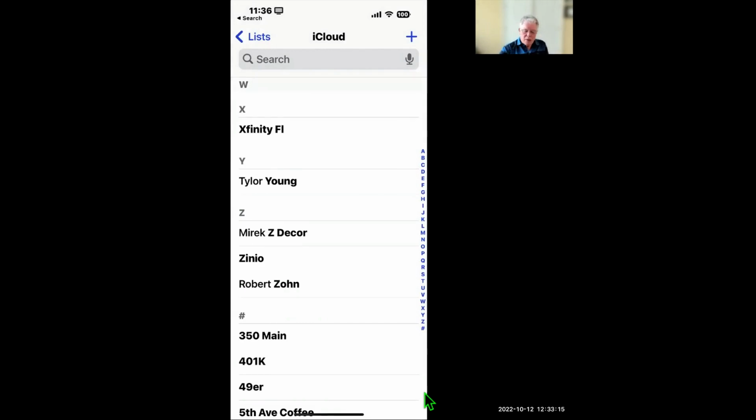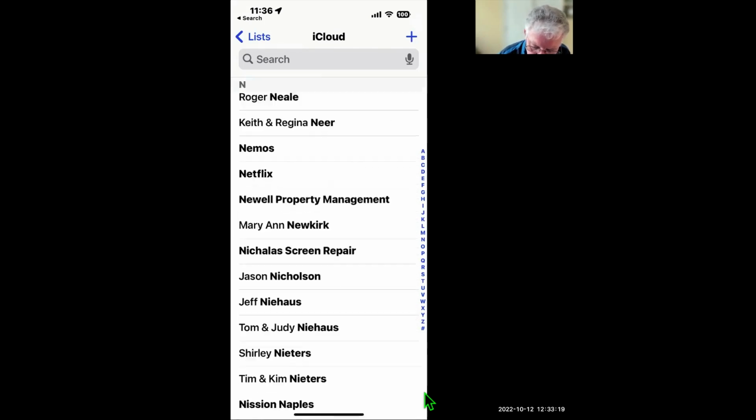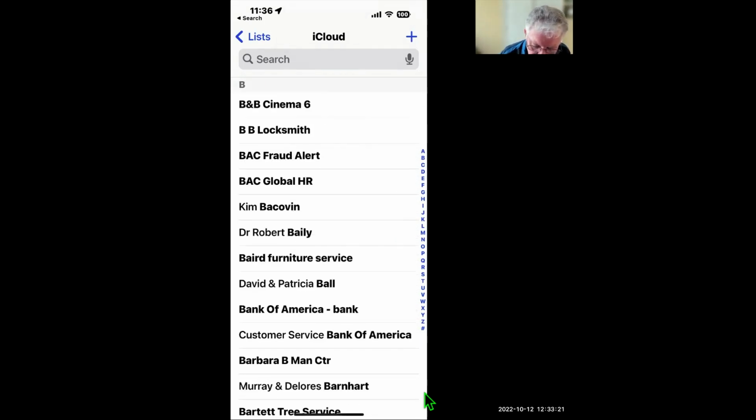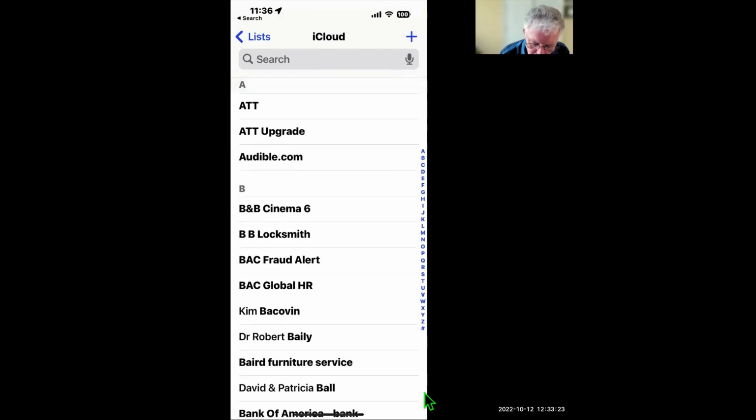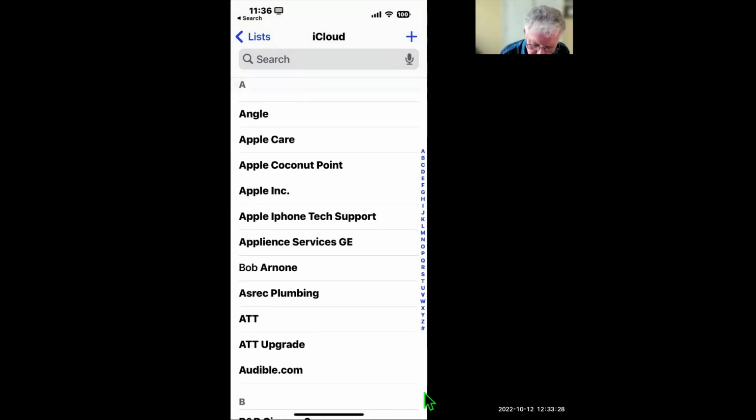Okay. Now, I want to show you one other thing in context that it's a really great improvement. Let me go up here to the top and go to one that I want to get rid of.